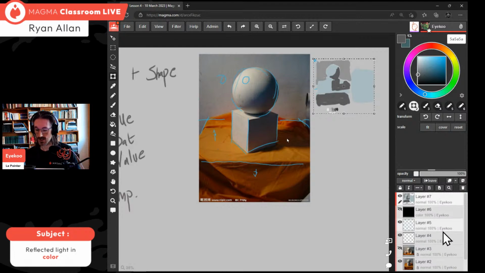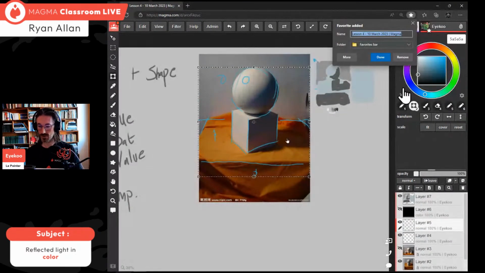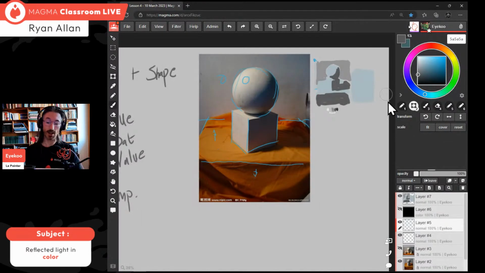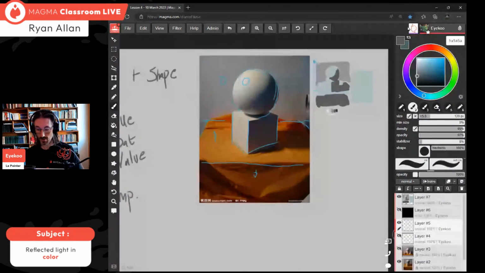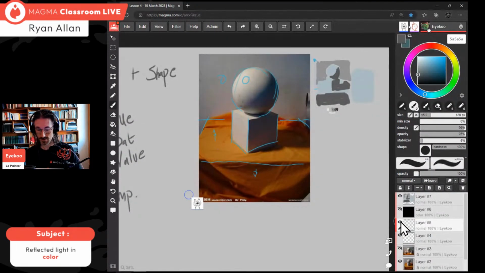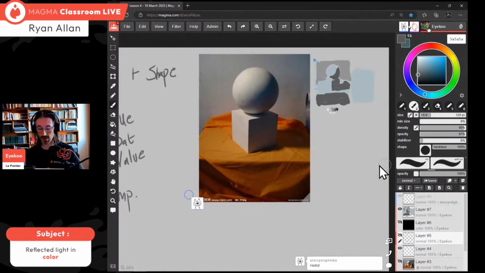Let's look at the colors again. So now, one kind of wants to spend a bit of time just checking the different relationships. Not that one. There we go. Checking the different relationships between things.